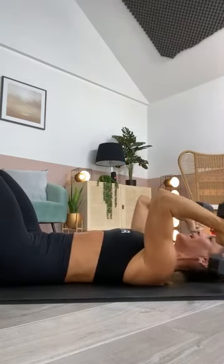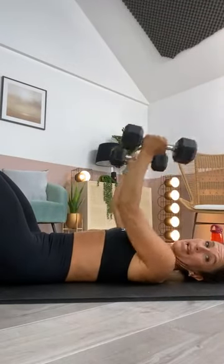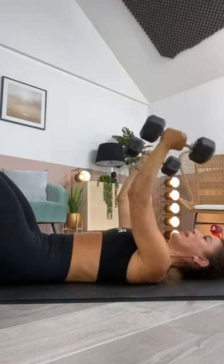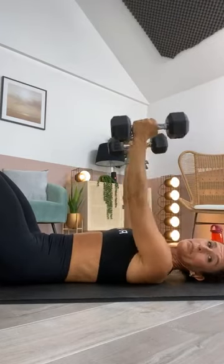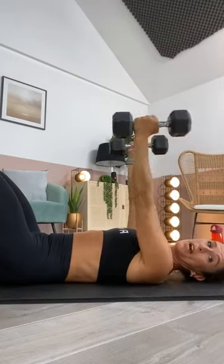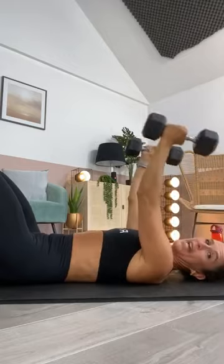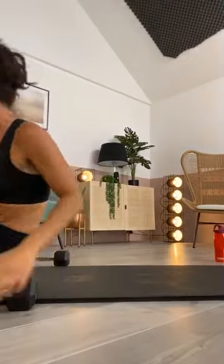Lovely, and again, good, good, good. Keep going. My screen is going dark again, good. So here, up, skull crushers. Narrow press, up, skull crushers. Narrow press, up, skull crusher. One more time. Narrow, up, skull crusher, and down, and relax that weight as much as you can, just to the side without hurting yourself.